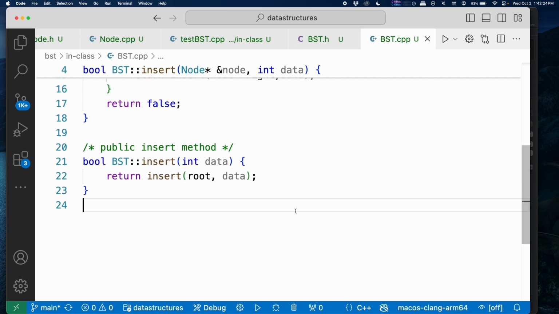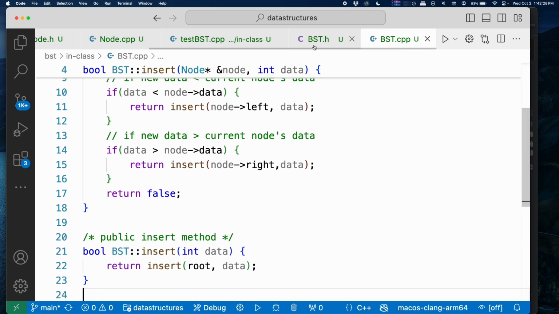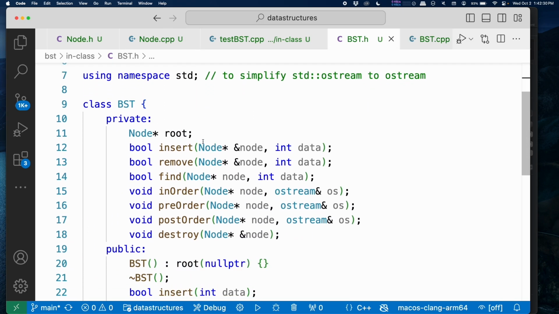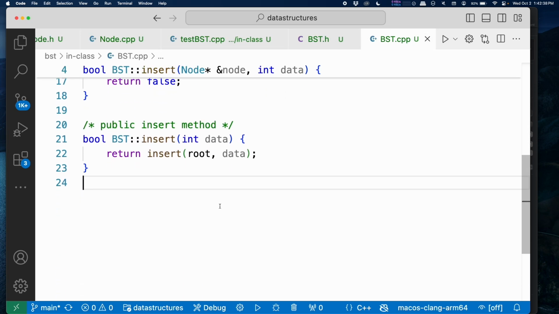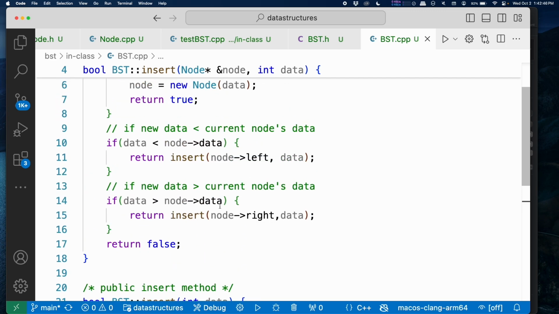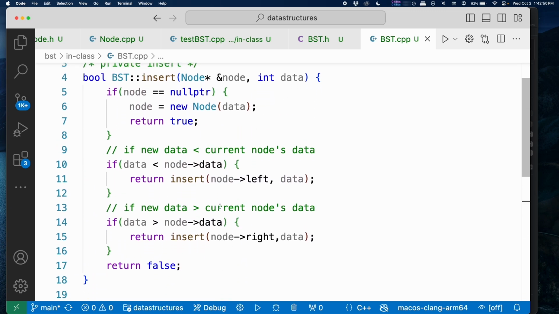And so all that's going to do is call this function we just wrote, and it's going to specify that root node, which if you remember is the only variable that our binary search tree keeps track of at a high level. It's just the root node. So all the public version does is always specify that the root node is where we start, which is what we want to do. That makes this private method more for our own internal navigation of the tree as we insert, right?